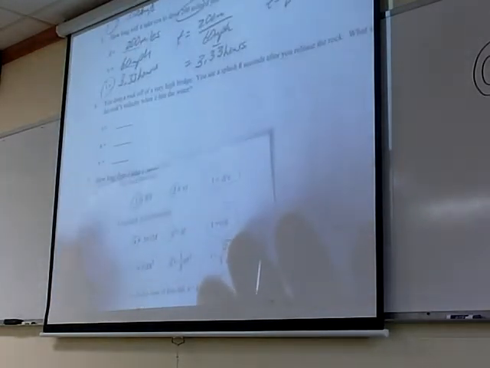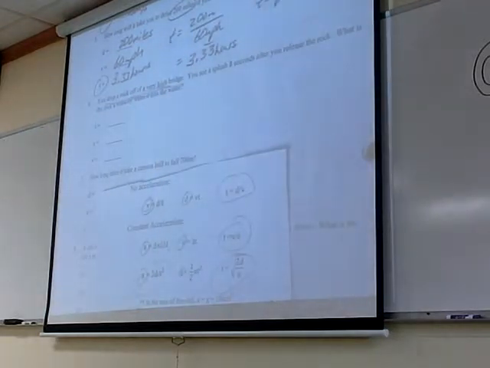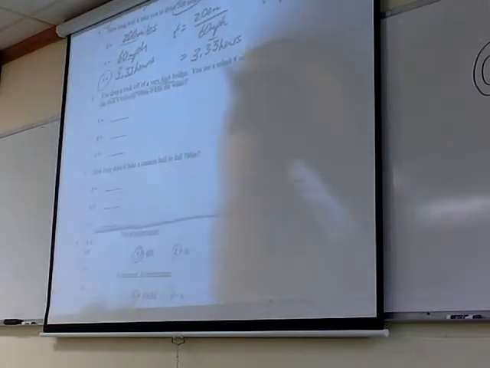Number 6. Now we've got you dropping a rock off a very high bridge. This is a mildly tricky one again because we've got something falling from the sky. We've got to remember what the acceleration always is. We've got to remember that if it's going down, that's going to be negative movement. So we're going to have negative numbers for how far it's going and how fast it's going and things like that.